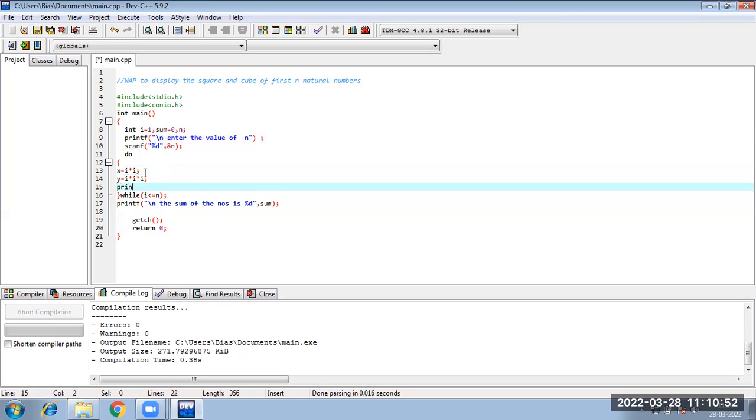And I can use a printf statement where I can say the square of the number.